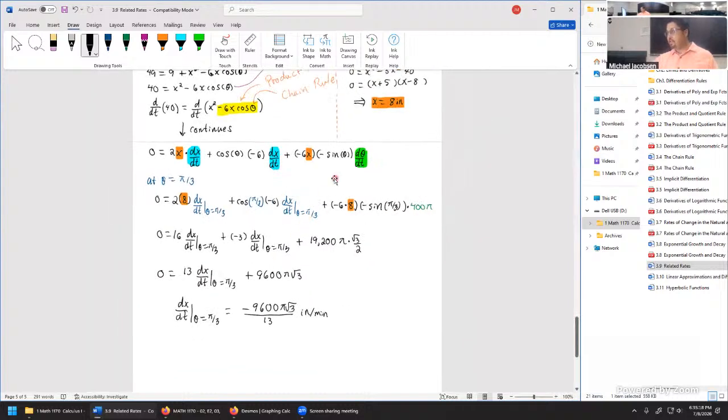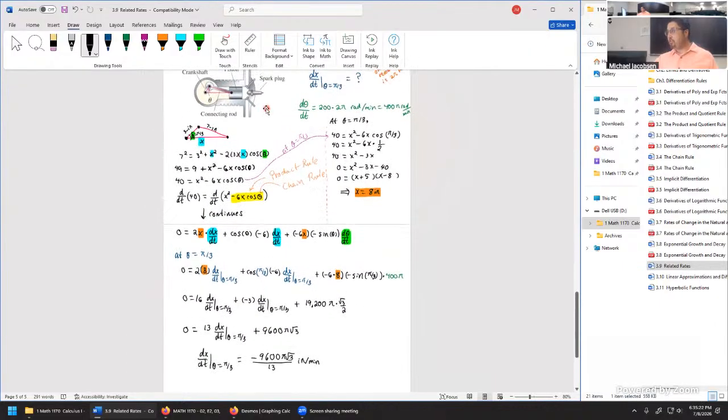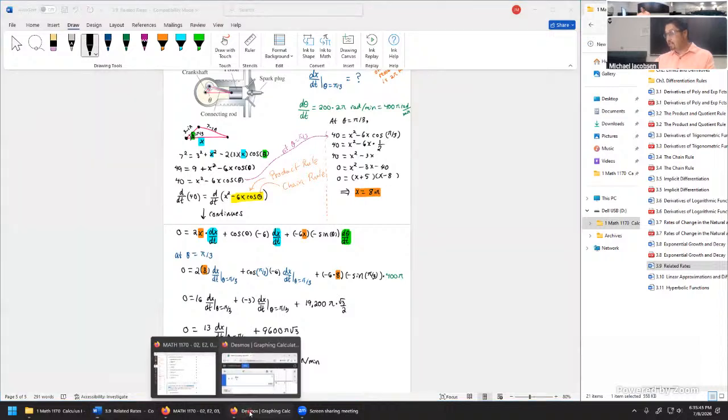So step back on this problem a little bit, all the way to the original diagram. What it's saying is when theta is pi over 3, and this is moving in the counterclockwise direction, so this arm is moving that way, it's dragging the piston to the left. We see the left movement with the negative sign in the derivative. That's moving to the left at that specific rate.